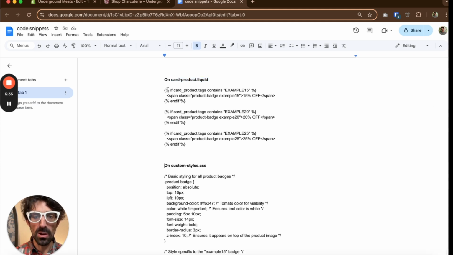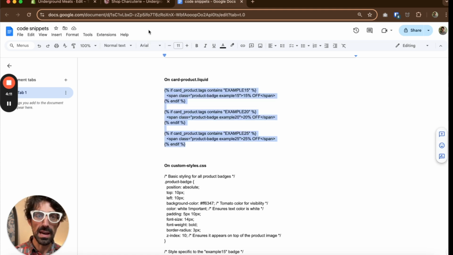Looking at what this code is doing, it's saying that if the tags contain example 15, then put this text in the product card, 15% off. If it's tagged with example 20, 20% off, and 25%, etc.